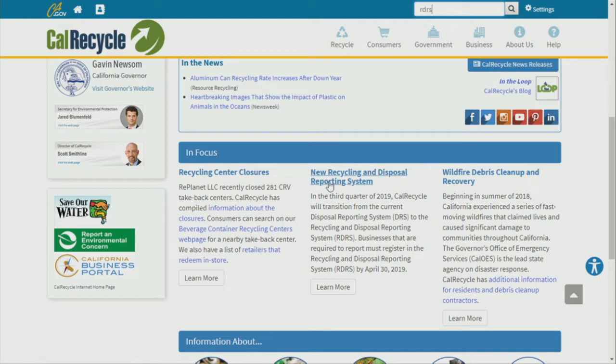You can either click on that title or click the Learn More button, and it'll take you to our RDRS webpage. Sorry for going slow here, but I just wanted to make sure that we're all on the same page. So go ahead and click that button. That will take you to the Recycling and Disposal Reporting System webpage, as I said.